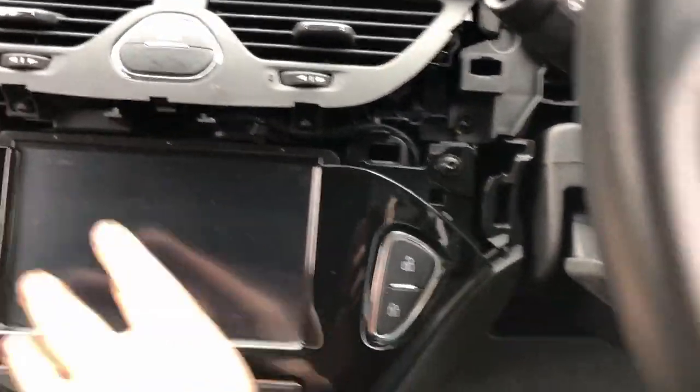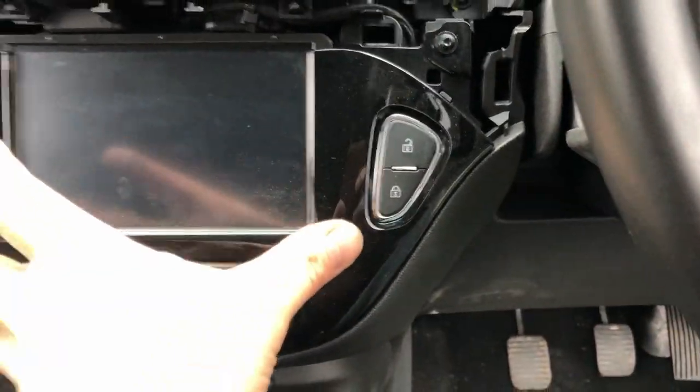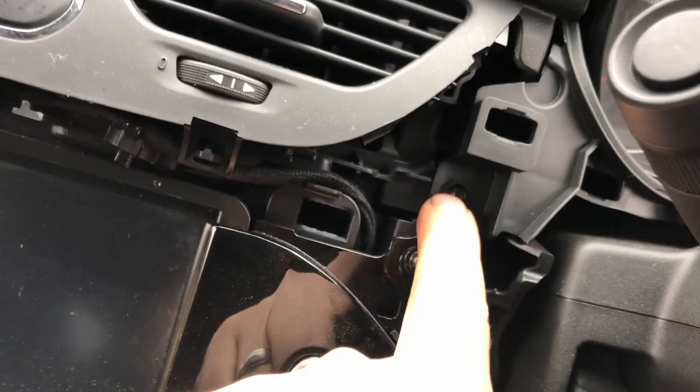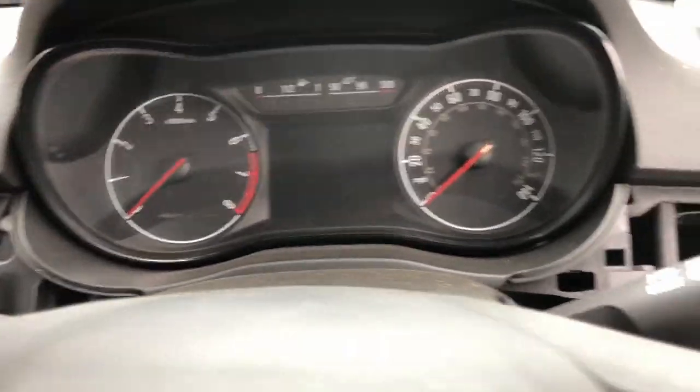There's a screw there. Once you take those screws out, this is going to become loose, and then this is going to come out and be unplugged. There's a screw there. There's a screw there. That will then probably allow you to get out the instrument cluster.